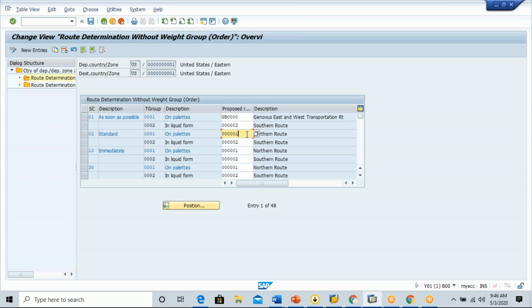So like this you can define, based on the parameters available in the sales order: customer master, the sales order plant, the customer master shipping condition, and the transportation group of the material. Based on those 4 factors, the system will determine the route you define here. Okay, so you can save it.